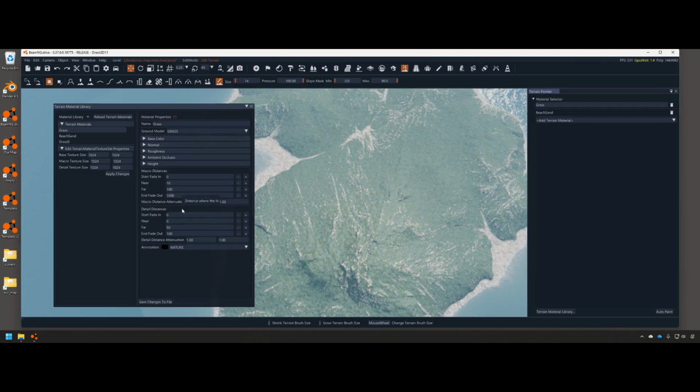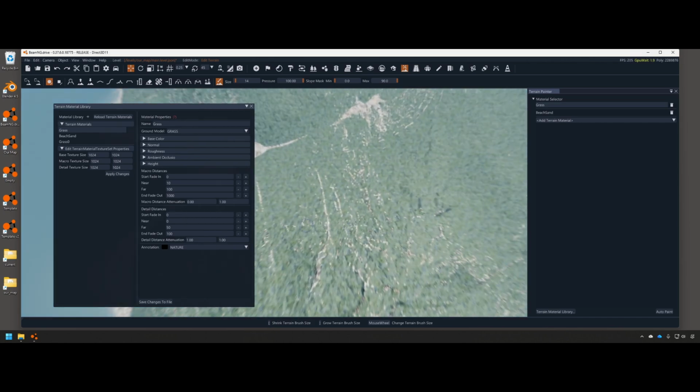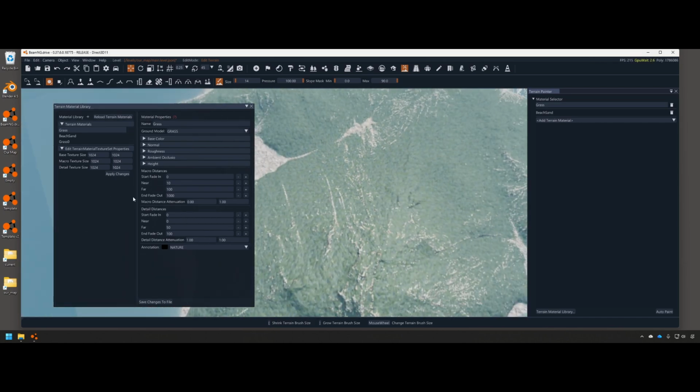Just to reiterate, you've got your different maps up top, 1, 2, 3, 4, 5. And then at the bottom you have your distances, just like in version 1, except it's a global setting for the entire material. It's not per image. Before I was saying, I want my macro to be 350 at 100 for the distance between the camera and the terrain. Now this is a setting you can set right here, macro and detail. I'm not going to fiddle with these. In fact, I have a better idea.